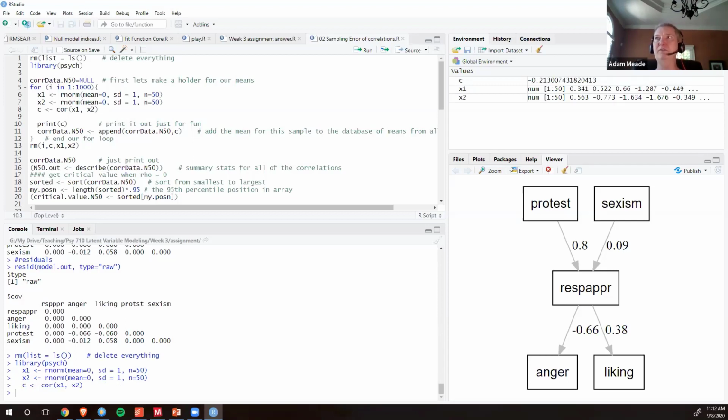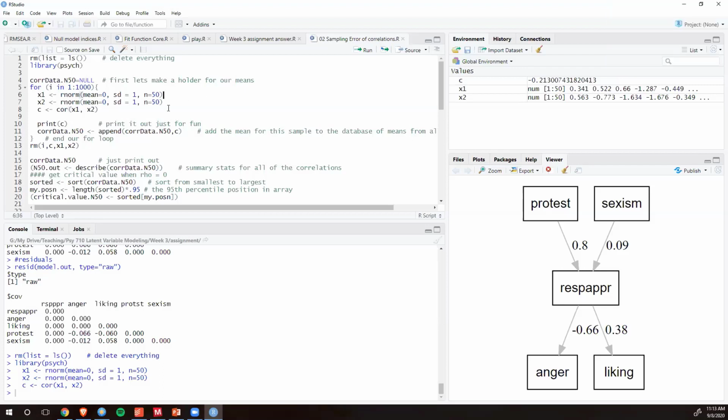And what you see is even though in the population there is no correlation, they're actually correlated at -0.21 in this sample, right? That is sampling error. The fact that I got a number that wasn't exactly the population value of 0, I essentially saw this by chance alone, right? Because I simulated these variables to be uncorrelated, but they were correlated in the sample. Why did that happen? It's sort of a circular definition, but it's because of sampling error, right? The fact that I only pulled 50 people out of this population, those 50 people I pulled happened to show a correlation between these two variables. Stuff happens, right? You can't control everything.